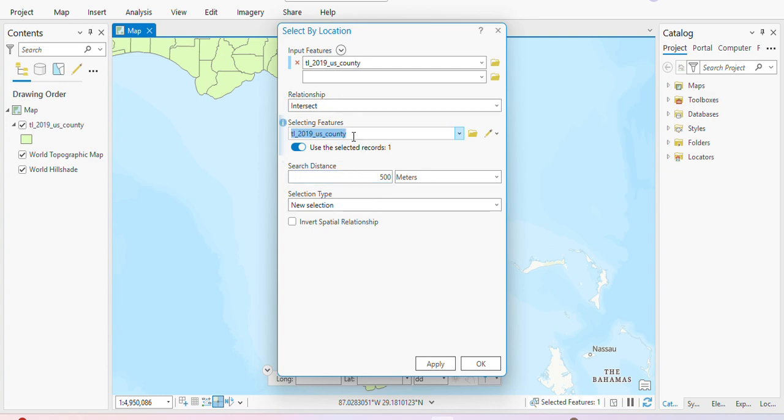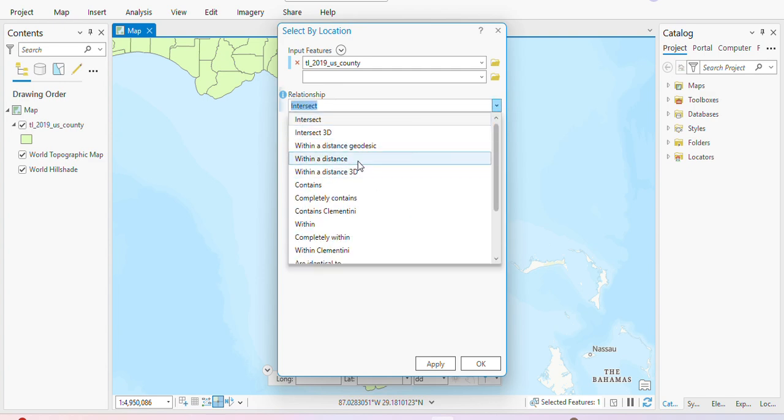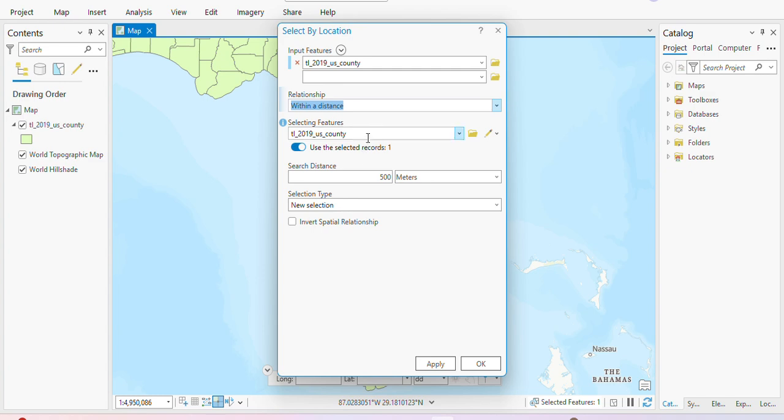You could say intersect, or within a distance of, let's say, 500 meters.